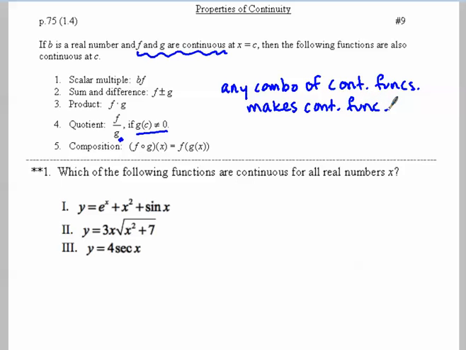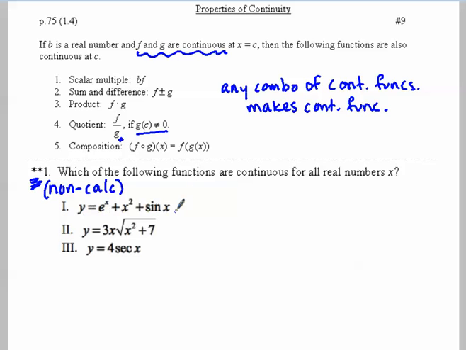Okay? Look at one example. Now this is from an AP exam. Which of the following functions are continuous for all real numbers x? Now I look at the first one, and I would let you know if this is calculator. This one is non-calculator, so we can't plug this in our calculator. Look at a graph and just see that it can be drawn without picking up your pencil.